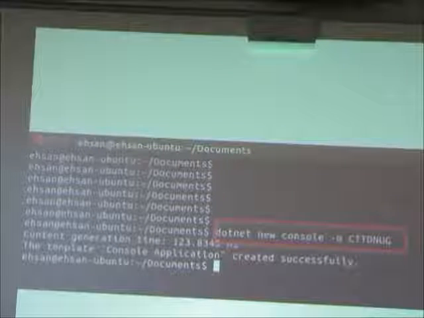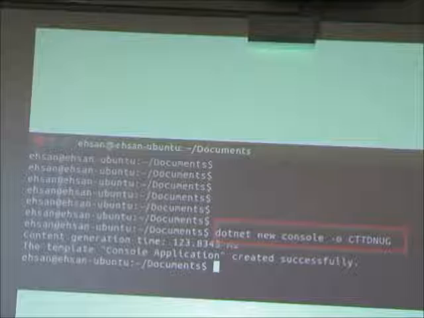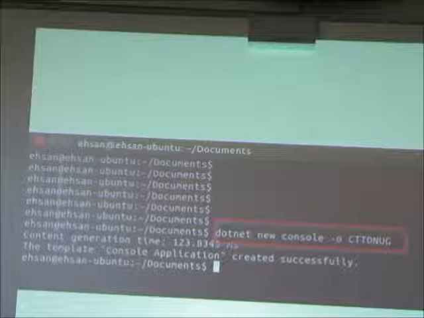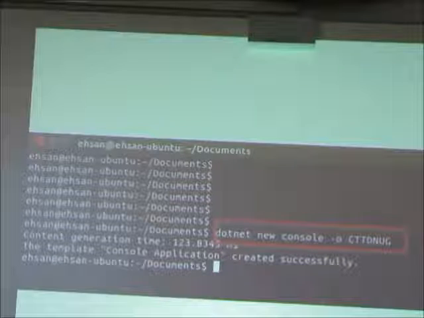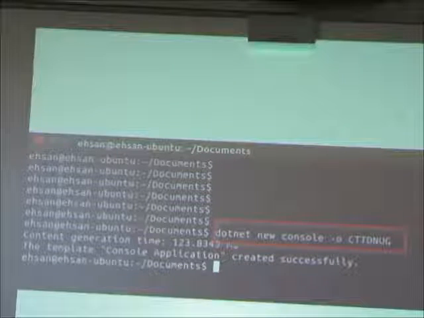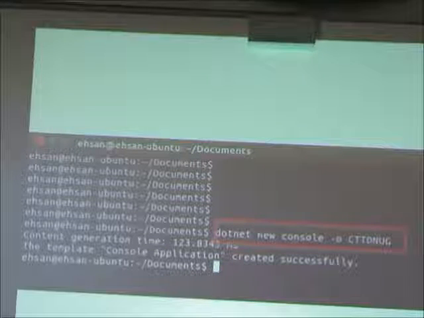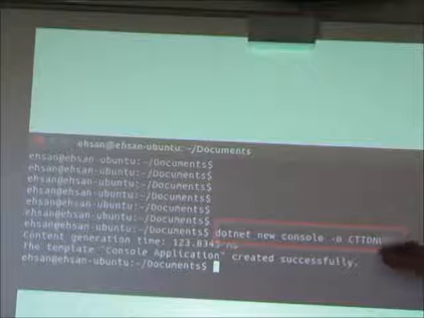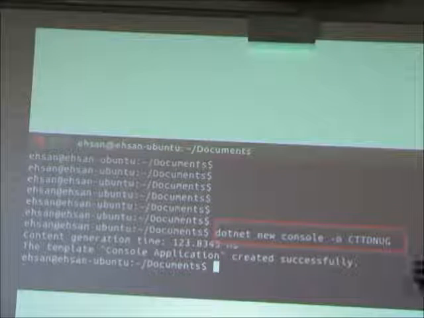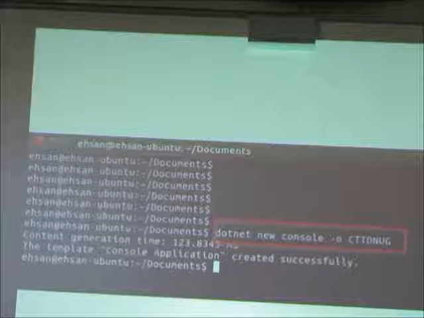On my local machine, Ubuntu machine, I used .NET CLI to create a simple .NET application. So I use the dotnet new command to create one console application. As you can see here, when you run it, it creates a folder named ctt.NET user group, and inside this folder, it puts the source code and everything.